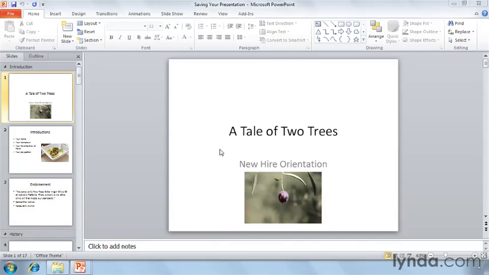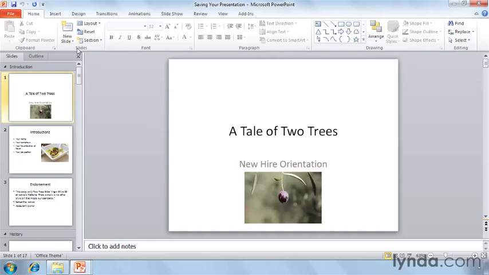You should save your work often, but it's no longer necessary to save it every 5 minutes like we were once told. PowerPoint 2010, just like the past few versions, automatically saves your work for you and recovers it in the event of a crash. New to Office 2010, it even automatically saves a backup copy when you choose to close PowerPoint and say no to the question, do you want to save the changes you've made? But for these features to work, they must be turned on.